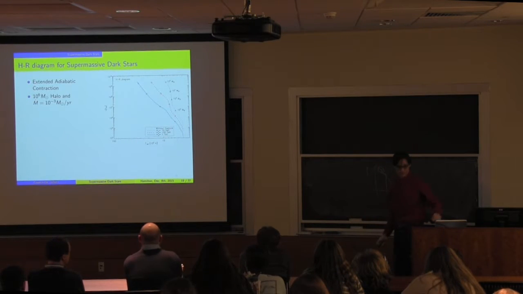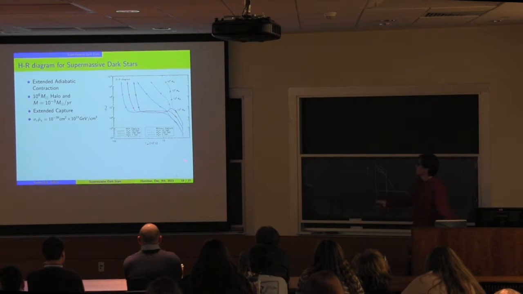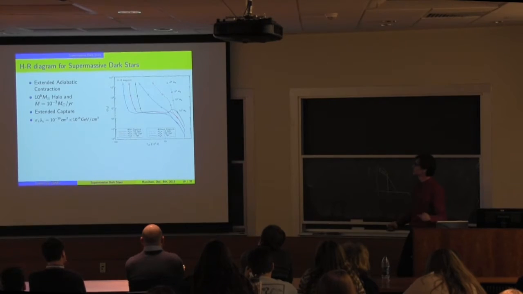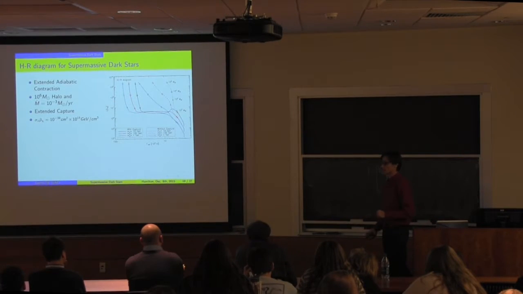Less efficient dark matter cooling. Now we just superimpose what we had before. This is when you don't consider extended adiabatic contraction, but rather you consider the extended capture case. So here, the ACE adiabatic contraction phase runs out of dark matter. Then you have a purely phase where nuclear reactions kick in. However, when the density of baryons is high enough, you're going to start having this sort of extended capture mechanism.